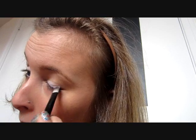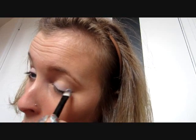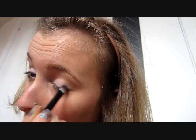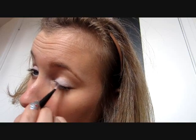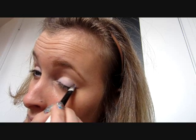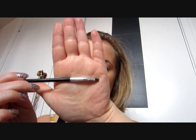I saw this color duo on Pinterest or something. I thought it looked so pretty. It was so simple and fresh looking, and not very over exaggerated, just for a simple day look. And again, I think it goes nice with my skin tone and blue eyes. It's black and white. I find these colors would look good on a lot of skin tones, but that's just me. So it's coming along. And I'm just going to put a little bit more white on there to give it a nice color. I normally would put my MAC paint pot on first, just to give my eyeshadow a more vibrant effect. I just didn't put that on today.